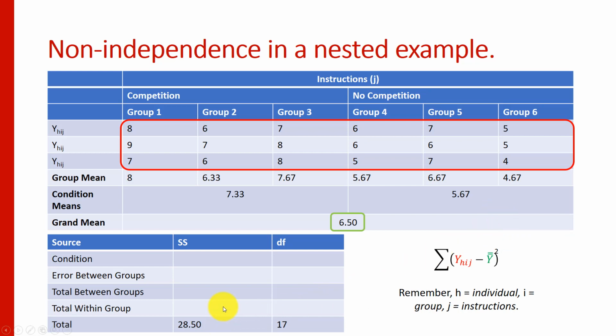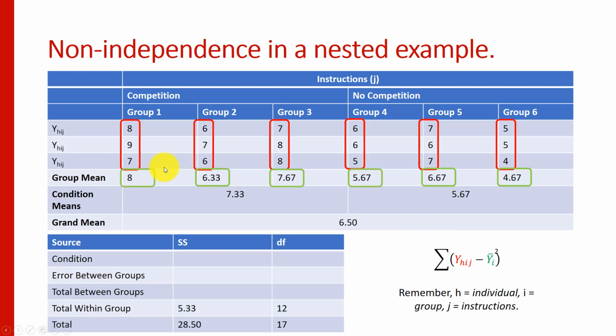So the first thing that we can do is get a calculation of the total variance. So the total variance, or the total sum of squared errors, is going to result from taking each individual observation minus the mean of means. So for our 18 different scores, each Y_hij, right, so the score for each person in each group, in each condition, we are going to subtract off the mean of means, which is 6.5, and that will give us the sum of squared errors of 28.50 with 17 degrees of freedom, because we do have 18 different scores here minus the grand mean, or I should say the mean of means, which we are estimating. So we have 17 degrees of freedom.